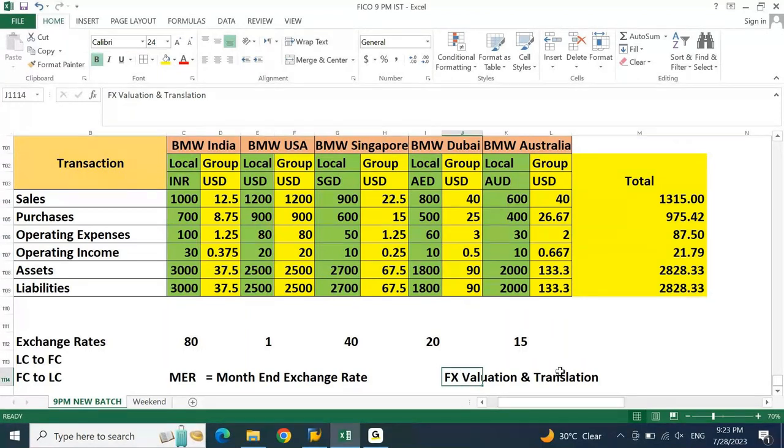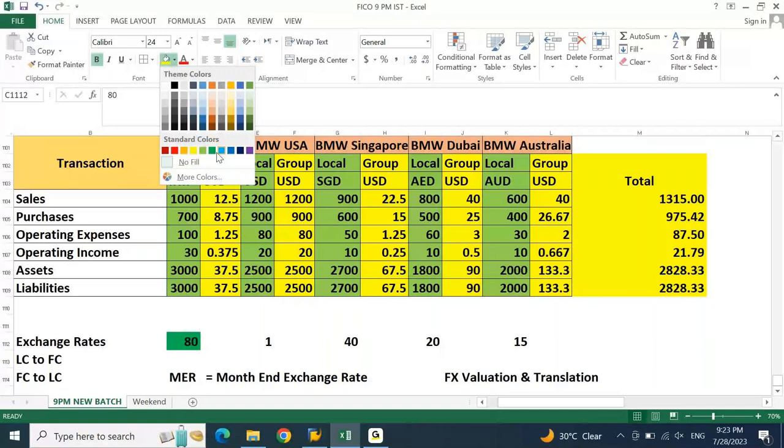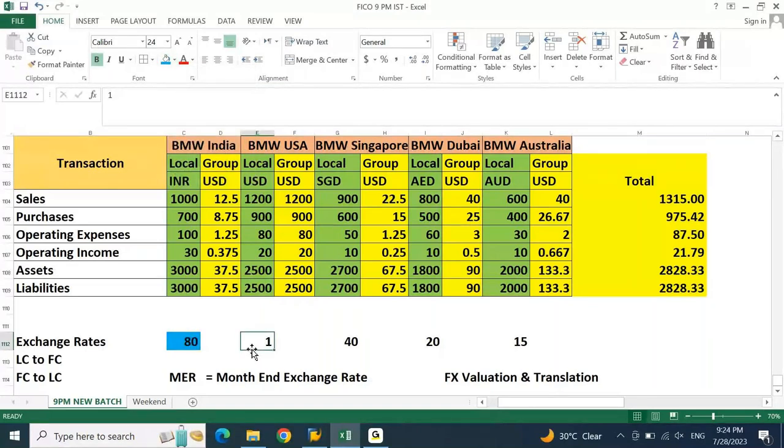Whatever month end exchange rate you mention, let's say the month end exchange rate is 80, you have to mention this exchange rate in your financial statement, like what is the exchange rate that you have taken. If you check, the closing rate for dollar based on INR for the month of July is 80. Now any number I take, if I work out the logic, I must get 80 as my conversion rate, correct? If in one place I get 80 and in another I get 81.79, my data is inconsistent. I have not calculated my dollars based on a fixed logic. So this is not allowed.